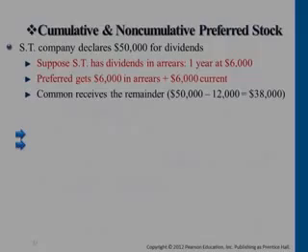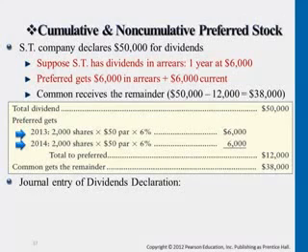Okay, let's move on to take a look at an example. Assuming that again a company declares $50,000 of dividends, same example, that preferred shareholders is still entitled to get $6,000 every single year. It tells you that this company has dividends in arrears for 1 year. That basically means last year they didn't give out any dividends. So there is an accumulated amount of dividends from last year that will be carried on to this year. That is what the first bullet point, dividends in arrears for 1 year, means.